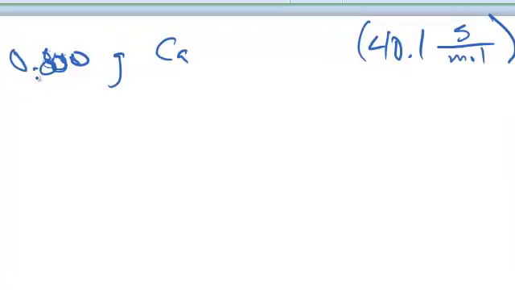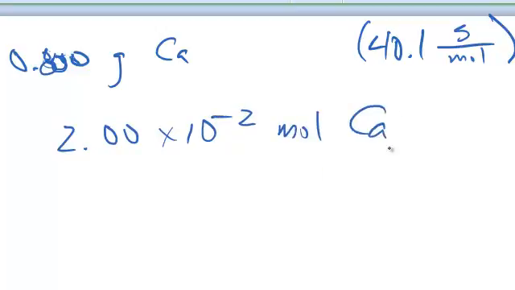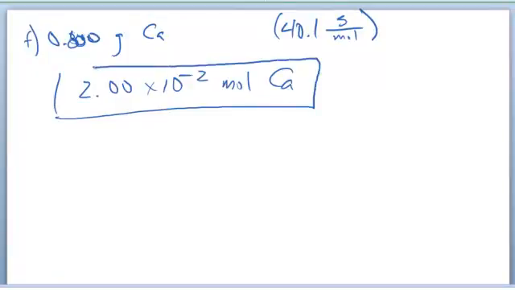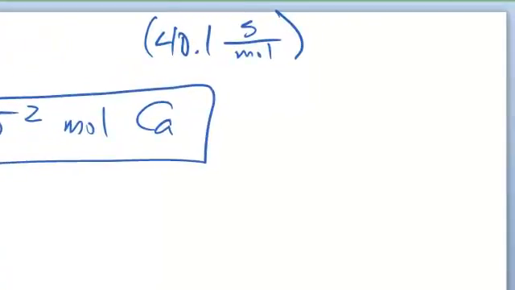So if you have 0.8 of a gram, you're going to divide that by 40.1 grams, and I think you can see we're going to get a pretty small number again. When you work that out, you get 2.00 times 10 to the minus 2 moles of calcium. Okay, there you are. I think what I'll do is stop here, and in the third part of the video we'll go through the problems in number 59.